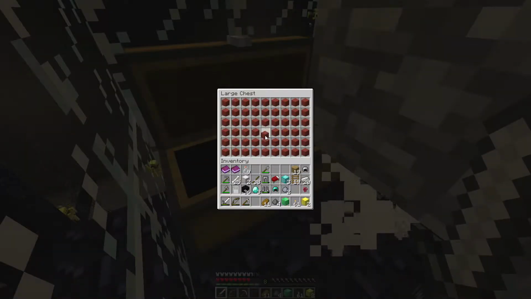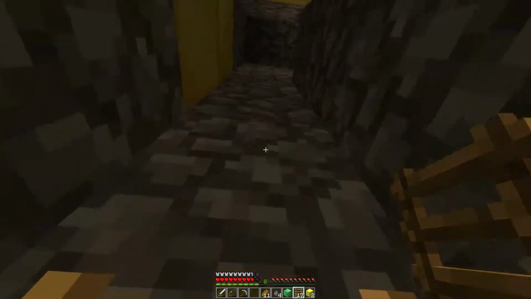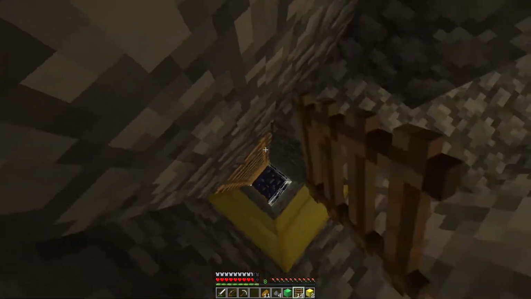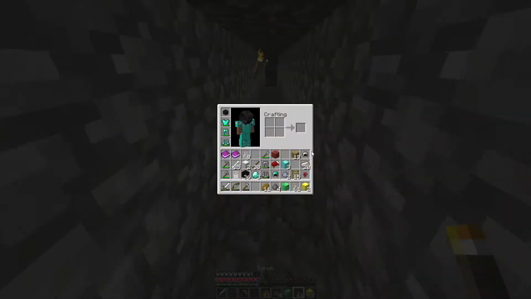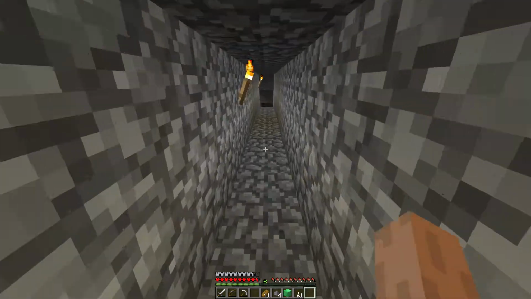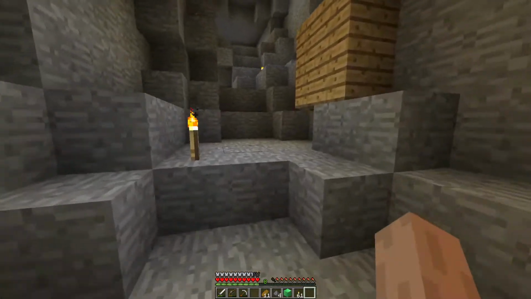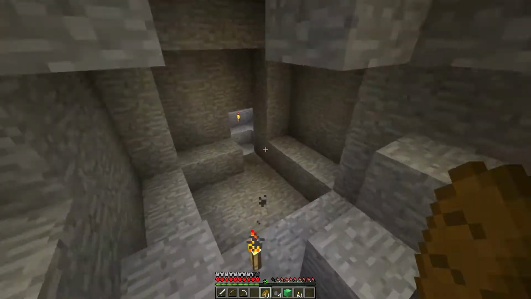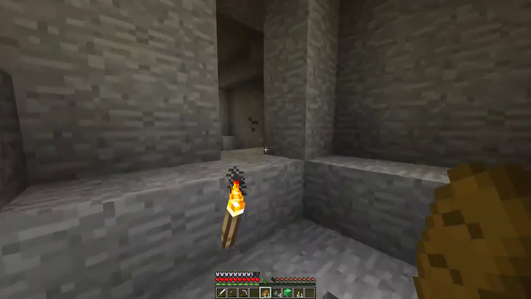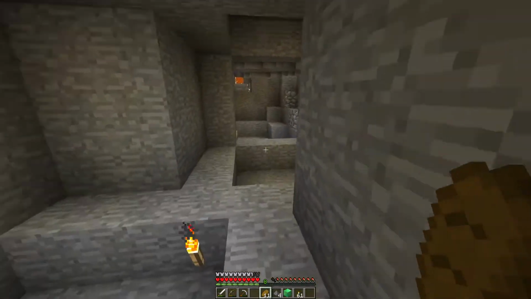Nice, okay, we got red stained clay, and we can get out of here using ladders. Nice. Alright, let's get rid of that one, conserve it, because we may need it at a later date. Right, good news is we've got red stained clay. Bad news is, we're out of blocks again, so hopefully I'll find an easy way to replenish that supply.